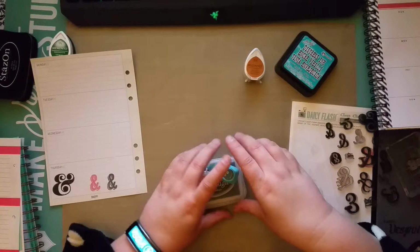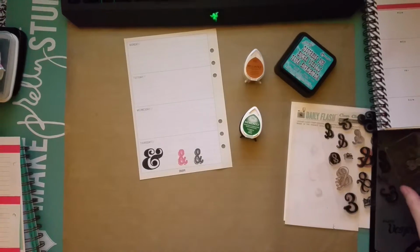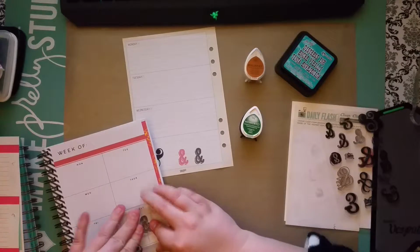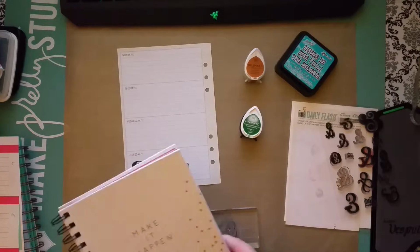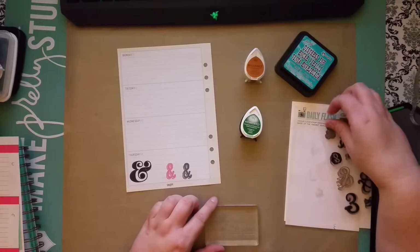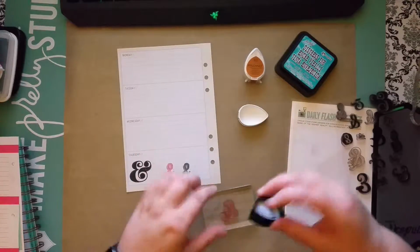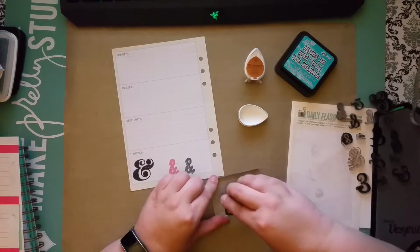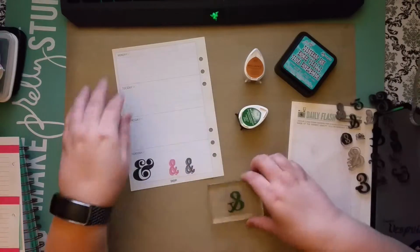So sometimes we can't find a color, or we want to use a different color that we have. So I also have Ranger's distressed inks. I just want to get some of that ink off that. I wanted to see how Ranger's distressed inks stand up against some of the better planners here that I have. I'm not even going to worry about this one, too thin. So let's try those. Because the Memento, I think, is going to be about the same, probably a little less than the black Stays On. I think the black Stays On is the ultimate test of how your paper stands up to ink.